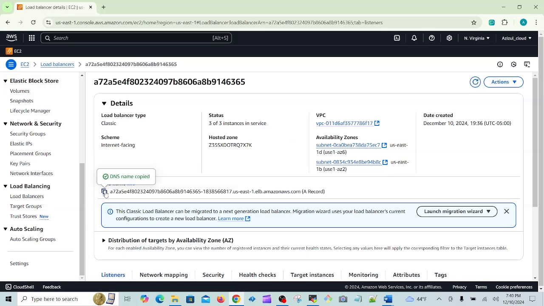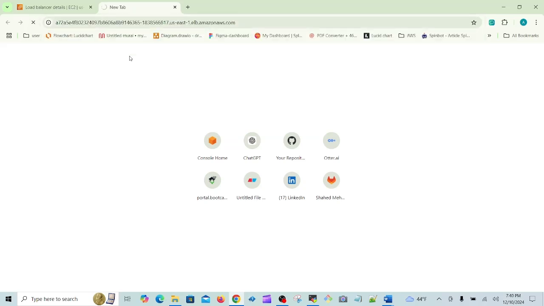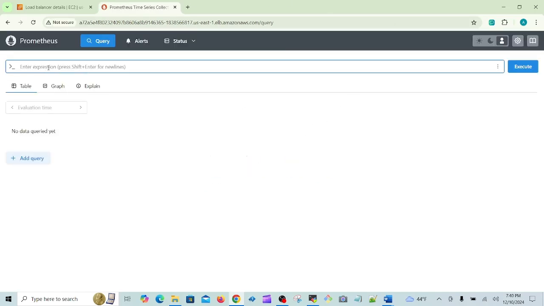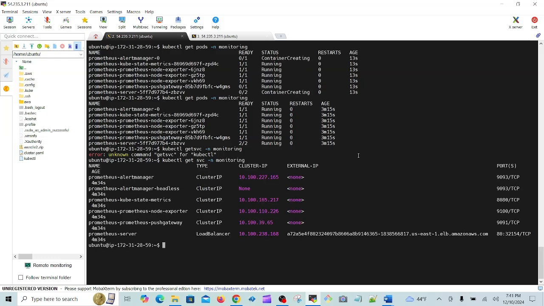So this is the DNS number. Let's try this one. Yes, man, feeling good. It's so tough, man. If not everything comes together, it's really tough. So we can see the service from here too. Get pods instead of pods, SVC. Oh, my bad. Get SVC. So here the service has been given.